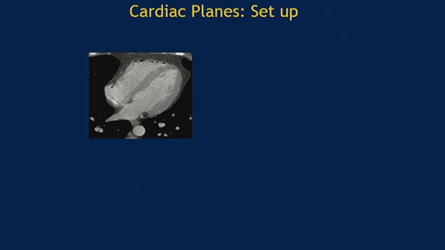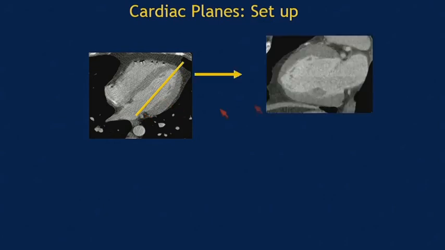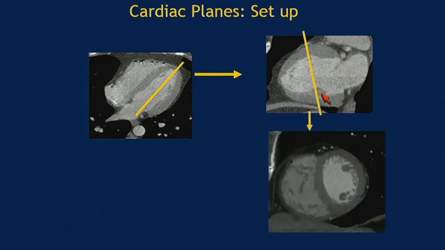So how do we set these planes up? Well, I would start off with an axial image, and this is important whether you're doing CT or if you're getting into doing cardiac MR, because often you'll be at the scanner and you will want to set these planes up. So start off with an axial, and if you draw a plane going through the apex, right here, through the middle of the mitral valve, and you can scroll up and down to make sure you're going through the apex on multiple slices, you get an image like this. It's your 2-chamber or vertical long axis view. Now from this view, if we go roughly parallel to the AV valve, we are getting a kind of short axis.